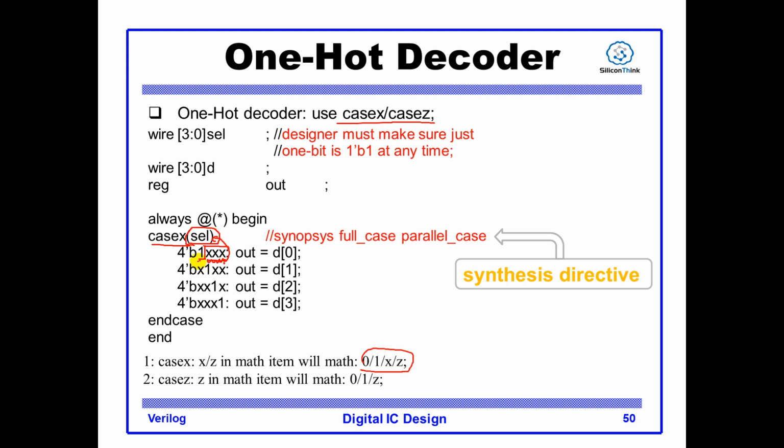So that means don't care. Okay, you just check the first bit. For this statement, you just need to check the second, third, the last bit. So for this case, the EDA tool also can't infer this is a full case, and it also can't infer this is a parallel case. Yes, this is the same. The tool may think sel may be some value that can't match either of them. None of them will match, so not full case. And the tool may think sel may be some value so that two will match, two matches. So not only one match.